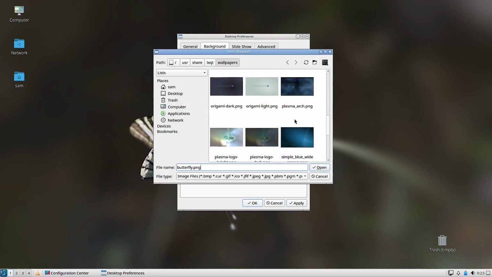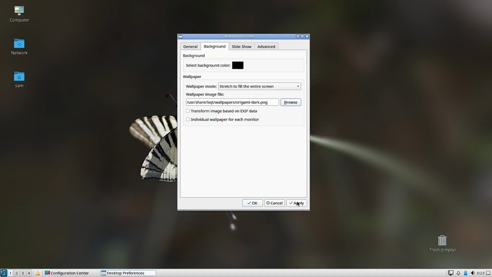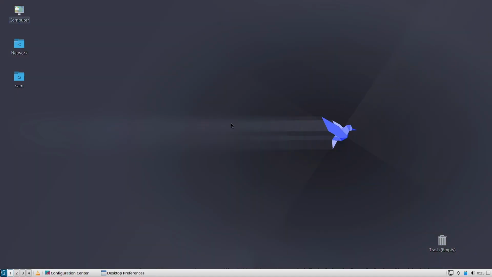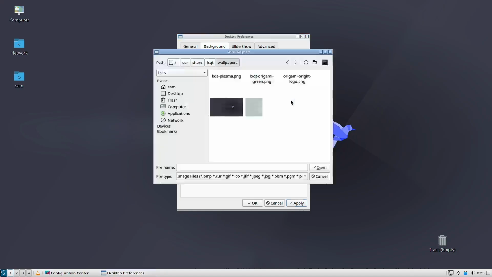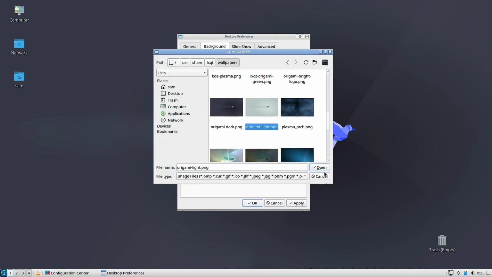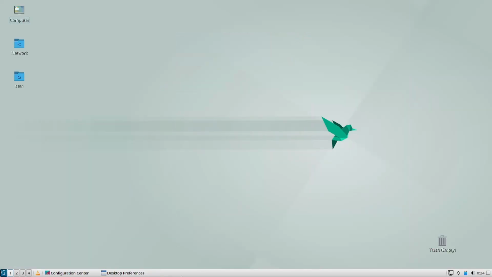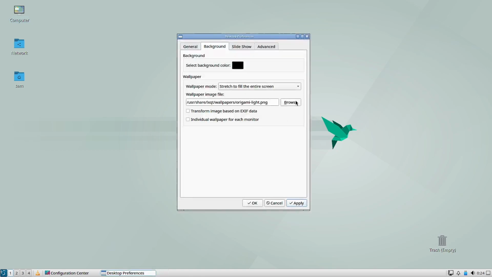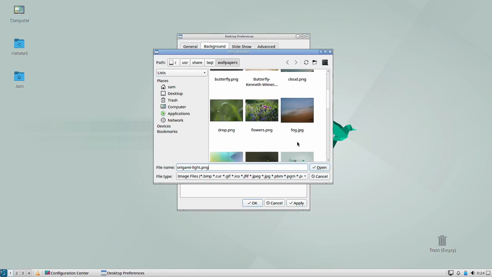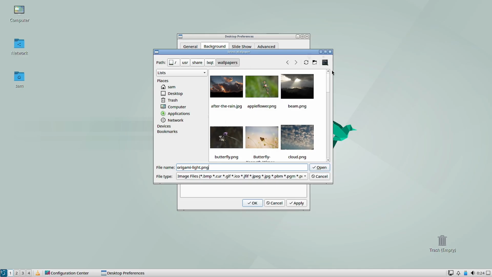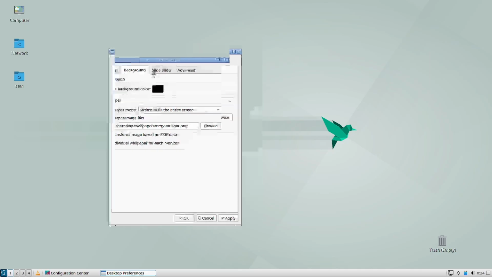We will just check out all the different wallpapers. This one also looks very nice. Yes, this is also a nice looking wallpaper. This one is nice. Yes, I will keep this wallpaper. So there are many wallpapers you can try out. We have tried a few of them. Now what we will do is we will just close this. We will keep this wallpaper as it is.